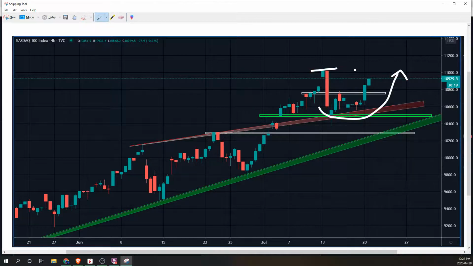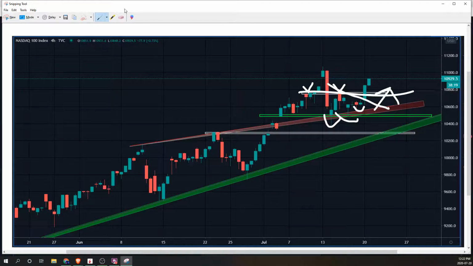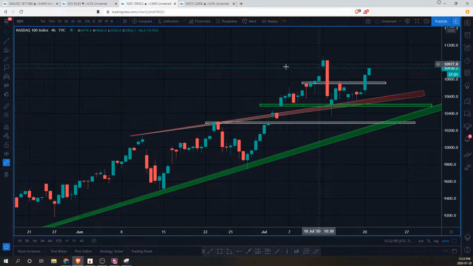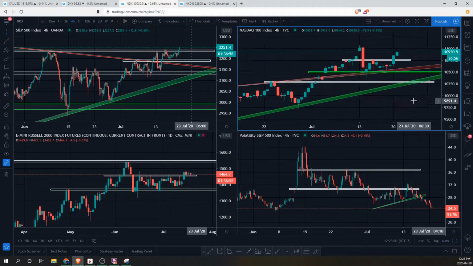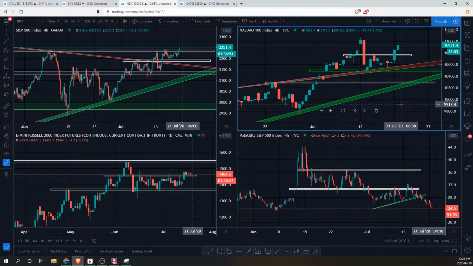This is the previous all-time high at around 11,000, and it's definitely looking like it's going to test that zone and possibly even create a higher high. So the NASDAQ is looking really bullish for the start of the week. We broke this previous resistance right here, and we could hold for a new level of support, but we do see higher lows coming in, a squeeze, a breakout from that squeeze to the upside, making a bullish impulse push. So the overall momentum on the NASDAQ, in line with the S&P, is to the upside. So the overall risk sentiment is going to be a risk on sentiment for this upcoming week.